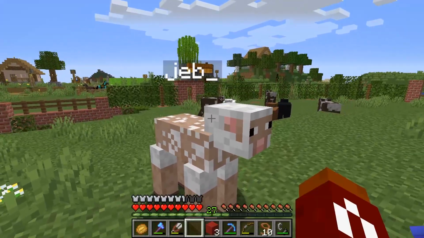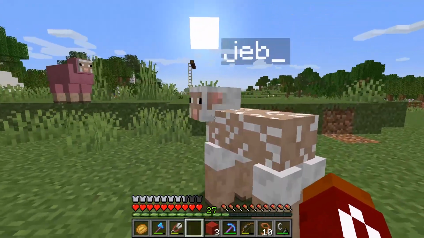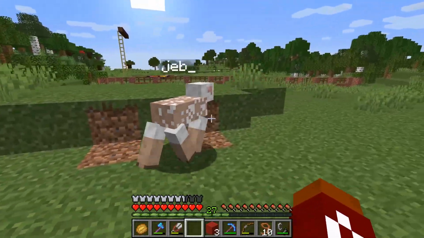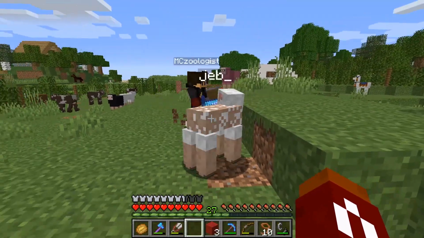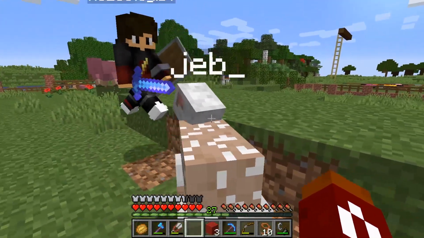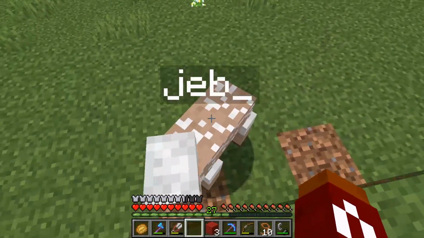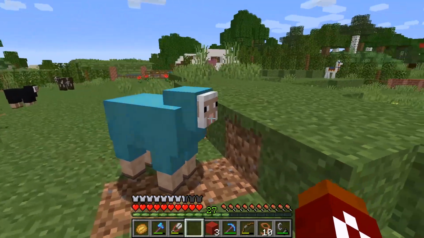Yeah, so that's just a cool little Easter egg the developers of the game put in. That when you name the sheep Jeb underscore, which in case you don't know is one of the main developers of Minecraft. I think he is the main developer, the head honcho, as you would say, of Minecraft. Shout out to Jeb. And when you rename the sheep that, they go rainbow colored. Cool.